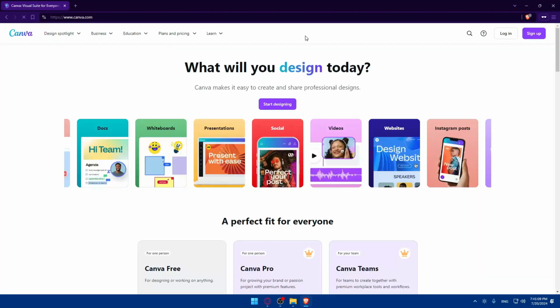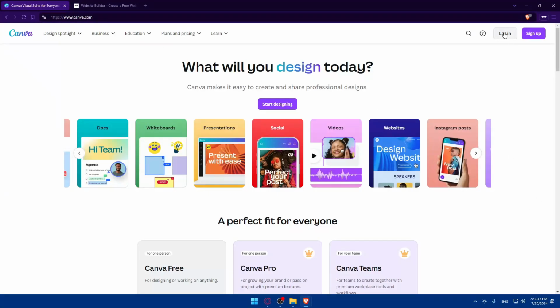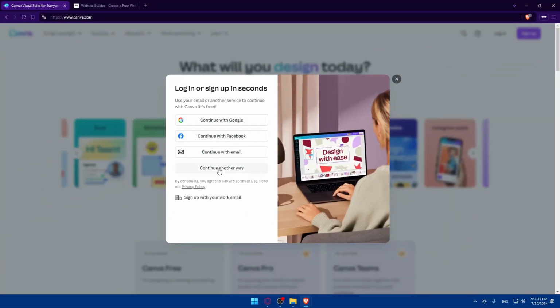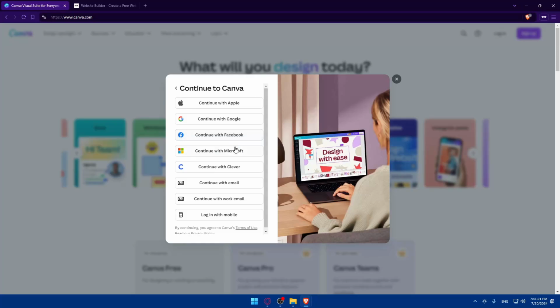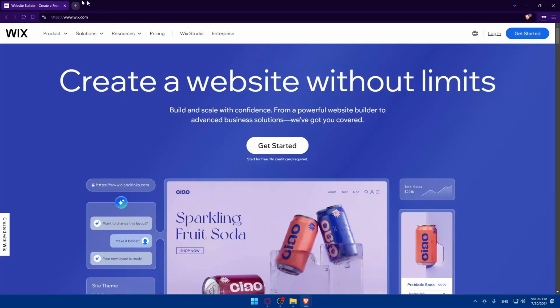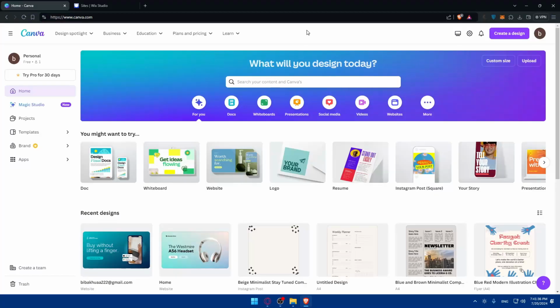As an example, if it's your first time on Canva and Wix, you'll be taken to these pages instead. So here you can click on login in Canva. You can click at the top right corner to log into your account. You'll be able to log in using Apple, Google, Facebook, or Microsoft accounts. If you have one of those, you'll be able to create or even log into your account without any problems, without any issues. They'll basically do everything for you. The same goes for Wix: you can use Google, Facebook, or Apple to log in or even create an account. Once you do so, you will find yourself here in the home screen of both Canva and Wix.